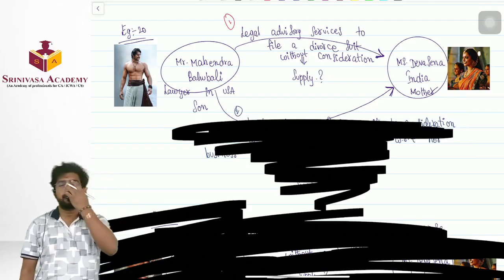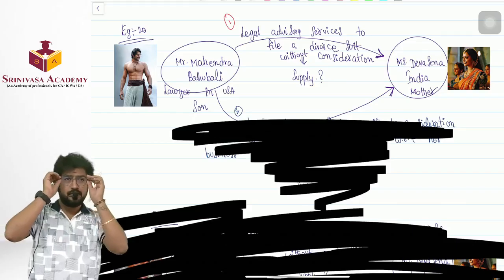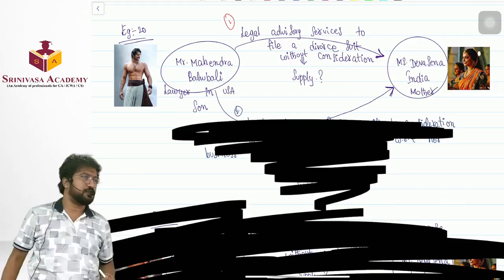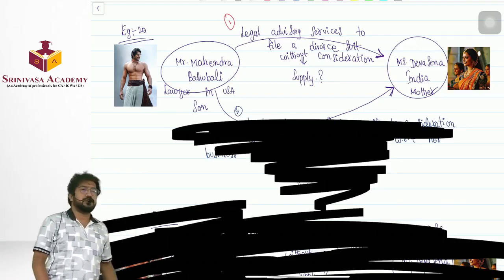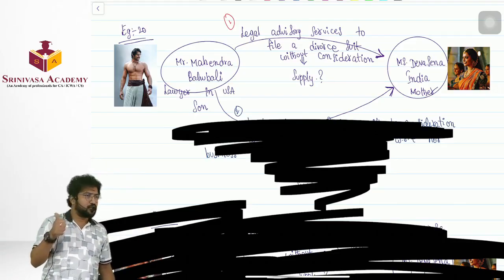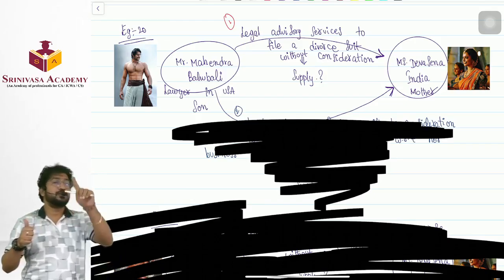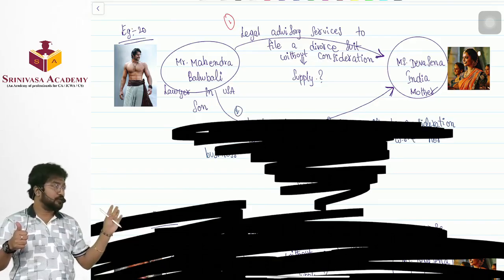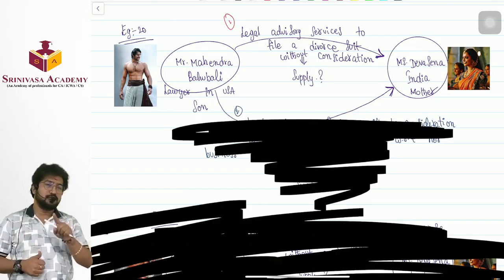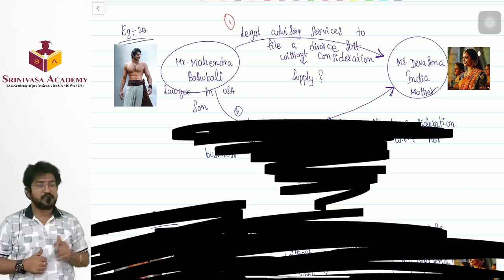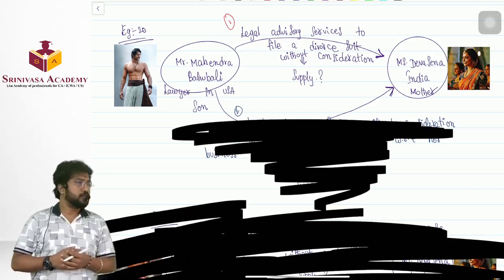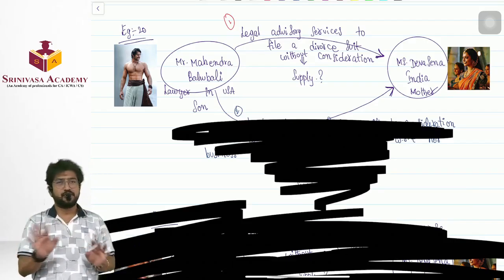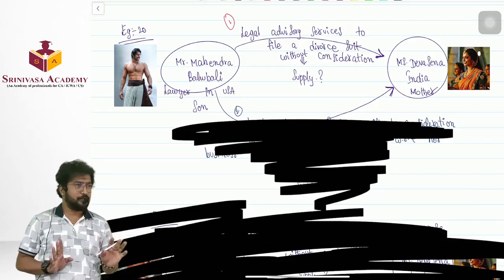First thing, from whose point of view should you check this? Devasena's point of view, because for importation of service we check from the recipient's point of view. Is she importing service? Yes. With consideration or without consideration? Without consideration means two more extra conditions. With consideration, no conditions, straight away supply. Business related: is this business purpose? Is taking divorce the business of Devasena? No. So there is no business purpose, so automatically this is not a supply.